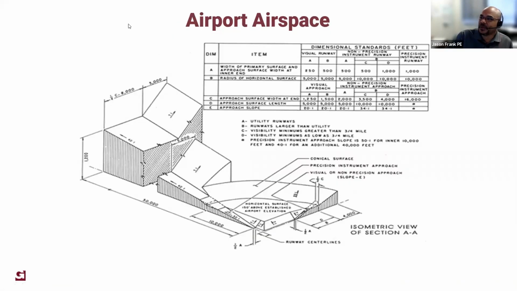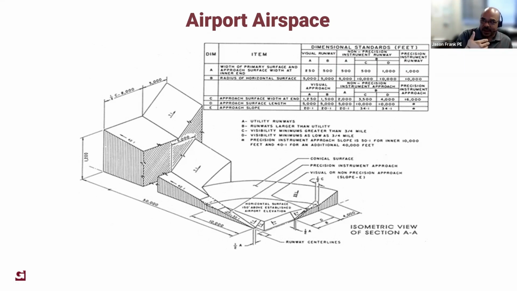Moving on, airspace. This is kind of just the imaginary surfaces that go around the airport. This is really based on the runway elevation and runway center line. What you see in this isometric view is basically imagining that the runway is bisected vertically. So we have this airspace where we have these approach surfaces that come at 50 to 1, 40 to 1, 40 to 1, and can go out anywhere from 5 to 10 miles, so 5,000 to 10,000 feet roughly from the end of the runway.